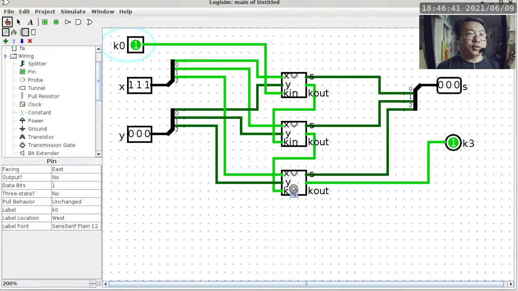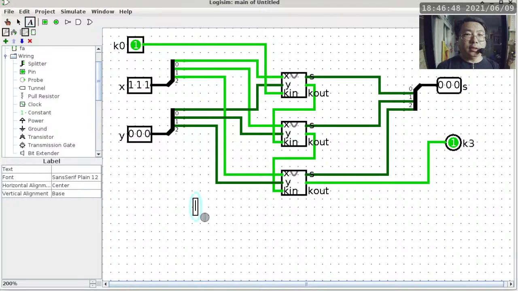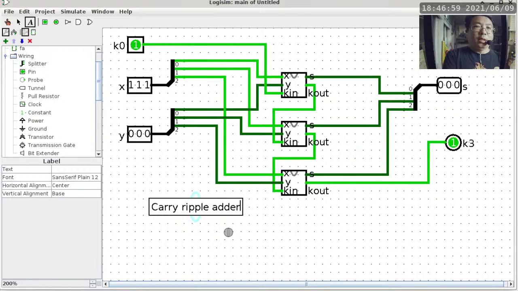So this method is called a ripple carry, or carry ripple adder. Let me just put the term over here so that you can see it. This is called a carry ripple adder. And the problem is, if you want to add 2 integers, each one has 64 bits, then you have to wait for the carry out that becomes the carry in of the next one.